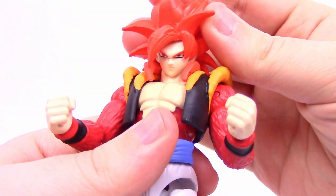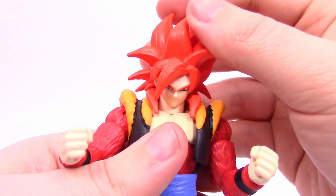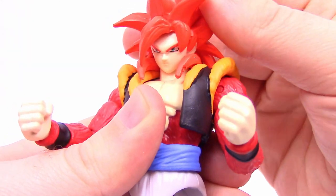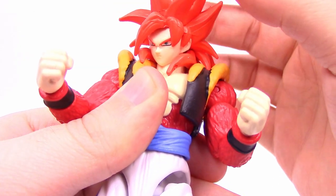So for his movements though, his head can twist just a little. Again, it's hard with the hair, especially being down in the front and the back, it limits the movements. And then just these figures in general don't have very good joints in the head in general, so they're always like looking down at the ground, so you don't get a whole lot of movement going on there. You just get a little bit of a wiggle going on. You can turn just a little bit to each of the sides, but that's about all you get.